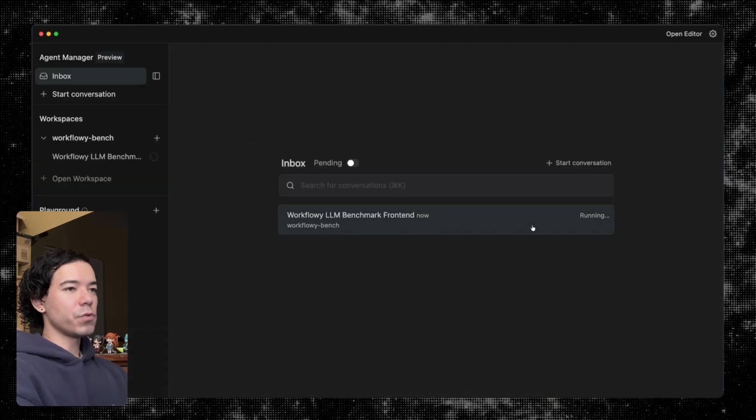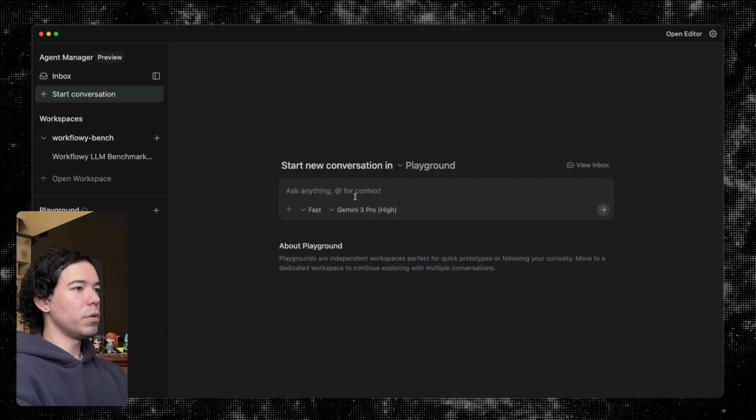When an agent is running, it just changes over into running. Pending doesn't get filtered. So I'm assuming this is when an agent requires some sort of input, like when it was asking us if it could run the commands to actually install the different dependencies we're going to need. And we can also jump into Playground just to run a little test, just to see where this code goes, what happens to it, and what can we do with it.